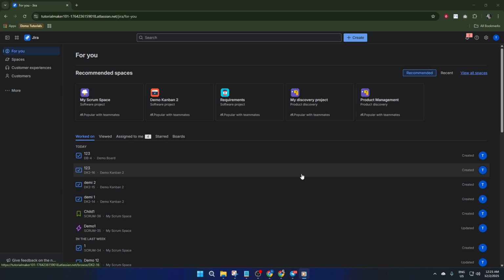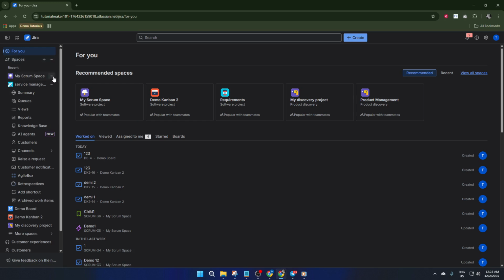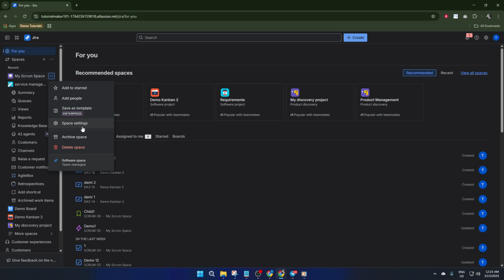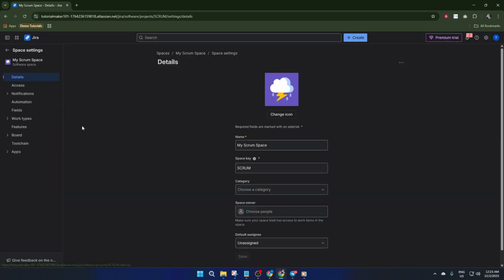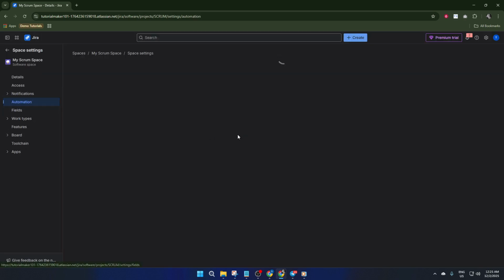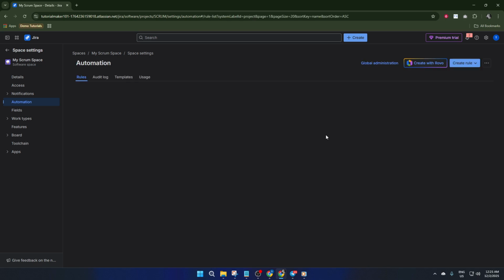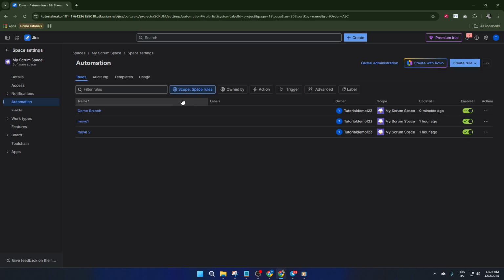First, open up Jira and head over to the Automation section. You can find this either by going to your project settings and choosing Automation, or for those who have admin access, by navigating to System then Automation Rules for global configurations. Once you're in the Automation overview, locate the specific rule you'd like to export. Maybe it's a clever auto-assign rule you painstakingly built, or just a template you want to reuse.